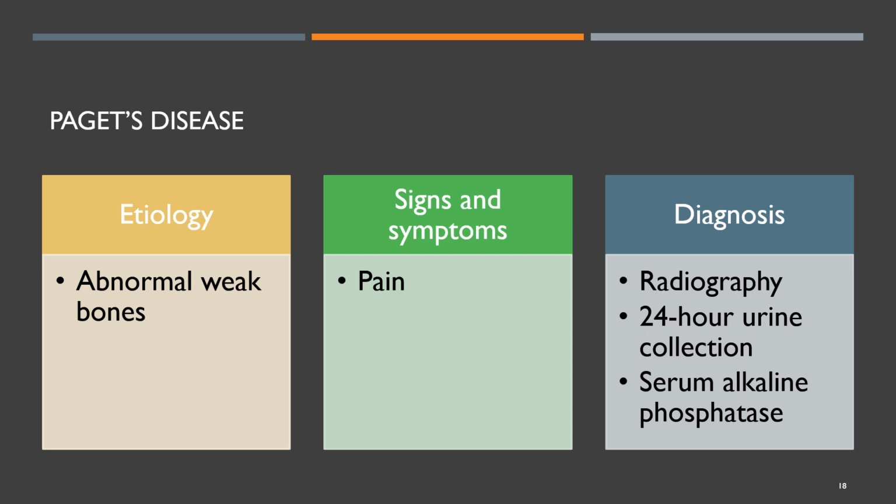One of the signs and symptoms is always severe pain. And for reasons unknown, I guess, this disease is not very common in the U.S. anymore and seems to be less severe. A lot of people get a lot of broken bones. When people come in, they find out that they have this disease. One of the ways they diagnose it is a urine collection.